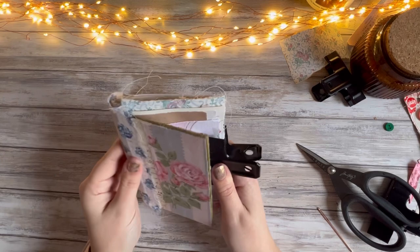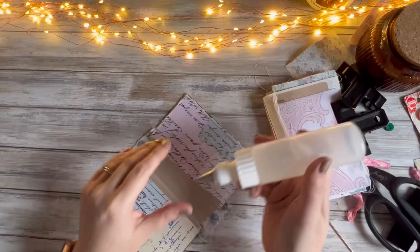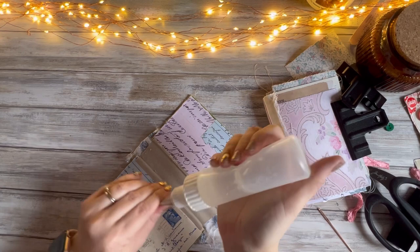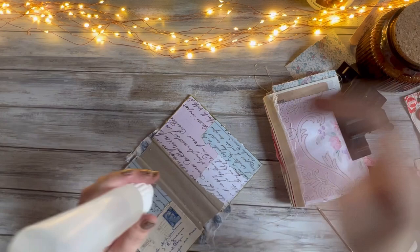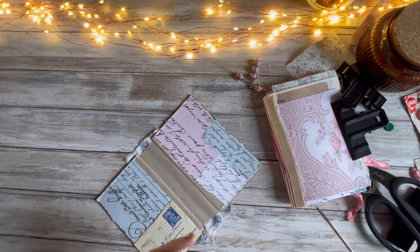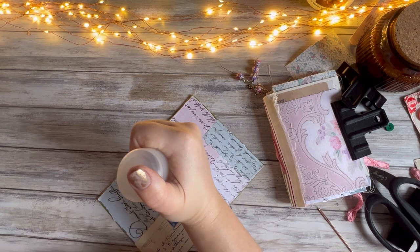Okay, so here goes. So I'm going to get my 3-in-1 and we're going to work onto the paper rather than onto the spine of the text block that we've put together. And I want to make sure there's plenty of glue on here if it wants to come out today. Just gunk up a little bit at the end. So I want to make sure we've got plenty of glue right along that edge. Because we put a little bit of brown paper, this shouldn't seep through, or it won't seep through the fabric.